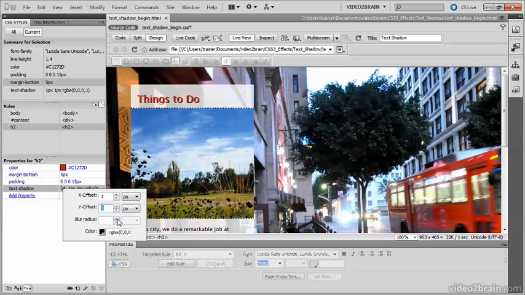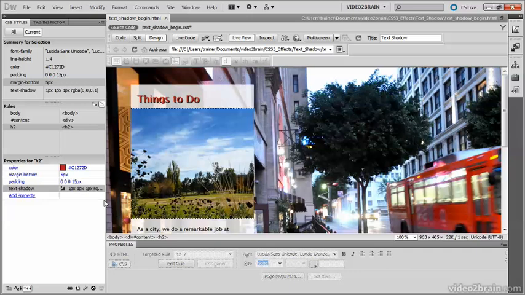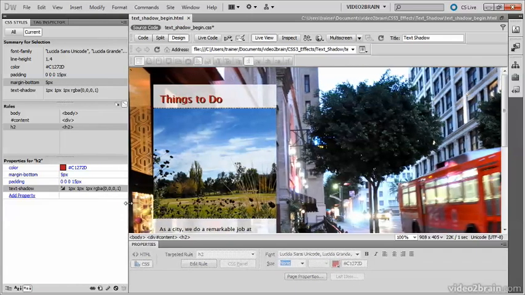And I'm going to add a blur radius of 1. Now that does look a little bit too heavy at the moment, but I'll just click away from the panel and expand here so that I can see all of the details. And there we've got RGBA 0, 0, 0, 1. That's black, fully opaque. So if I just change the alpha transparency from 1 to something which is very translucent, 0.3, and press enter, you'll see that that gives me a much more subtle shadow.